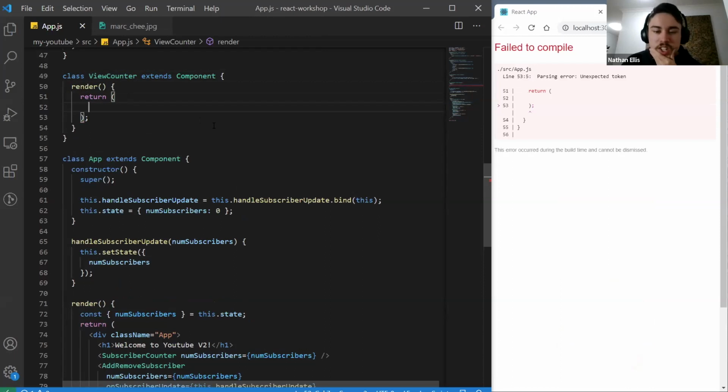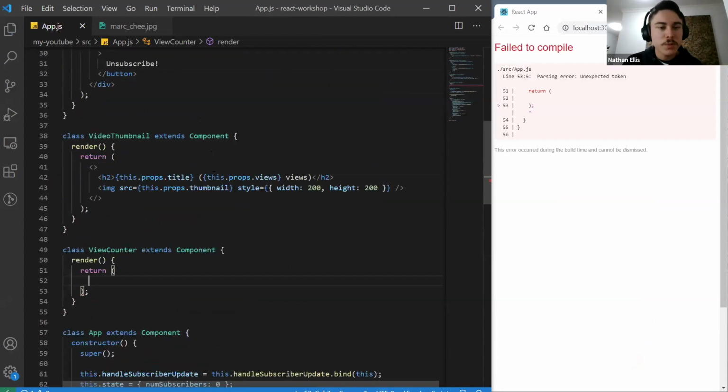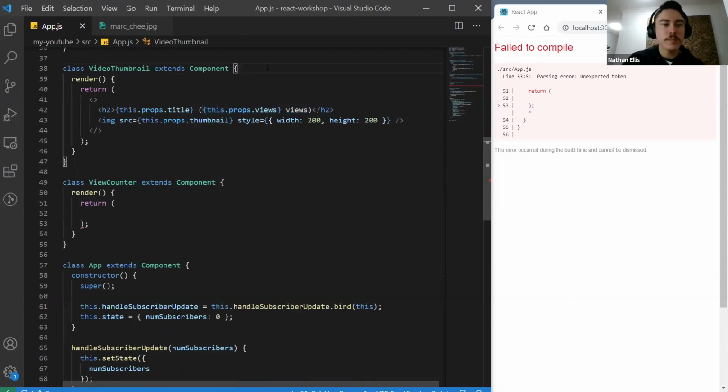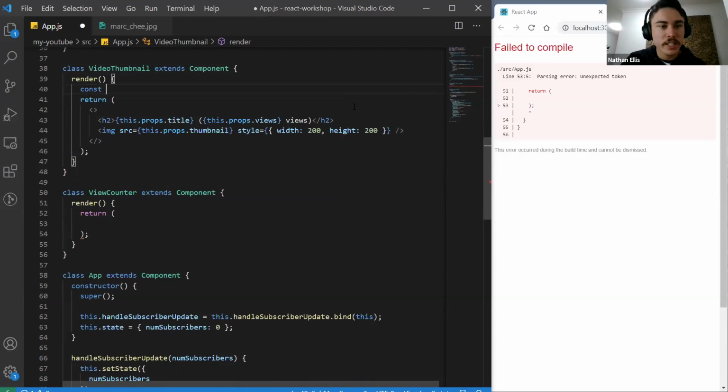What are we going to return? Let's say that we're going to return, what did we have before with the views? We had something like this.props.views. And actually, while I'm here, I'm going to conveniently do the destructuring again so that we get used to it.